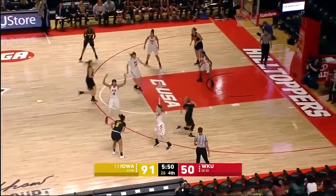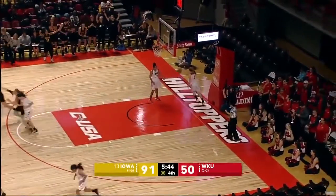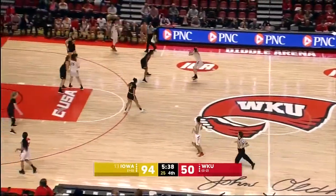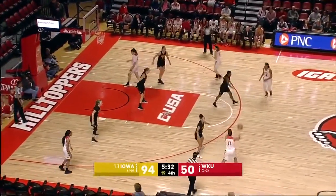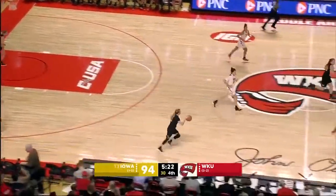Porter in double digits scoring. Has 11 points. Oh, Meyer. And how does Iowa answer with a three-pointer? Running the floor. And Meyer goes to that corner out of the break, and it's a secondary break situation. She knows where she's got to be. 11 for 24 from three-point range, shooting 46%. The Hawkeyes have been lighting it up. D. Gibbons answers with a three.